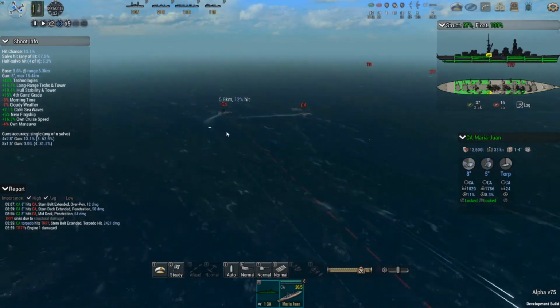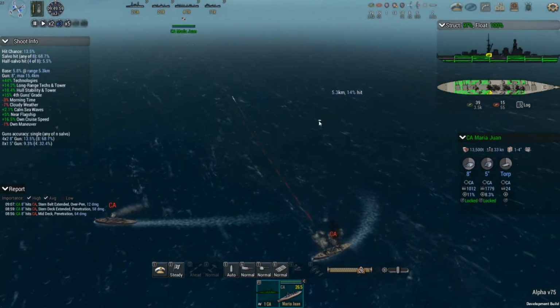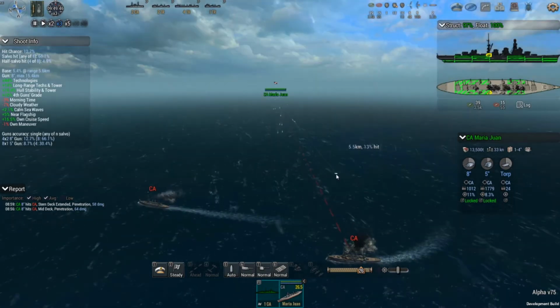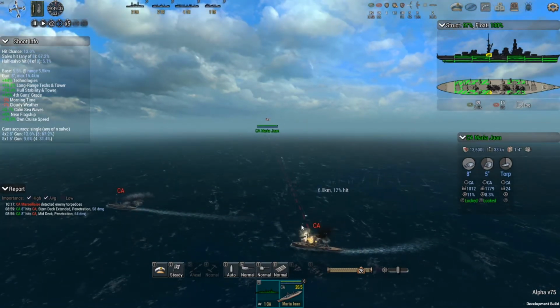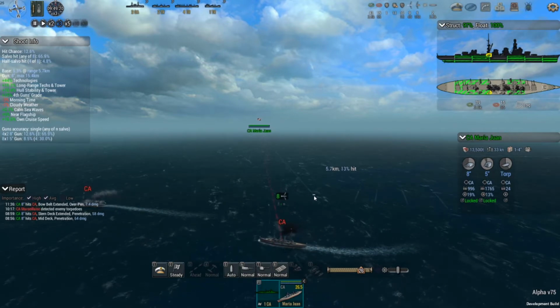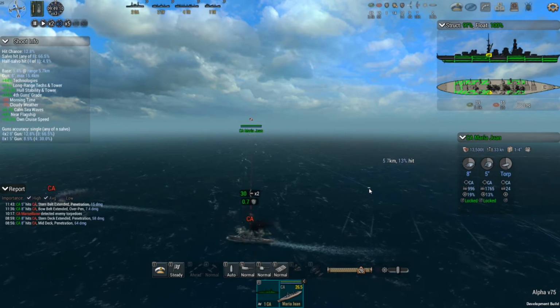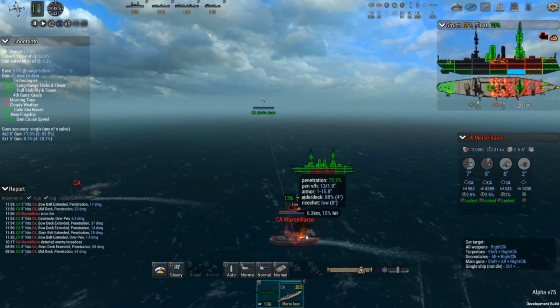Guns are not hitting. Even with an 11% chance. Look at that. What's your speed? 31 knots. 19% chance to hit now. There we go. Getting some good hits now.